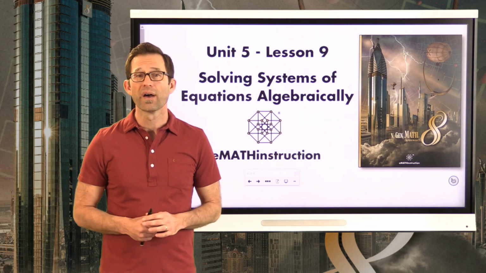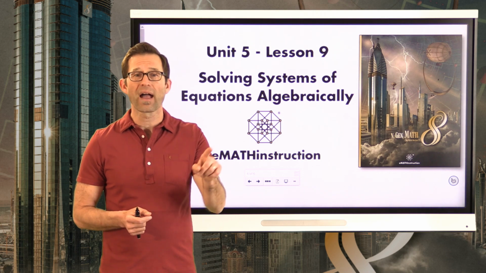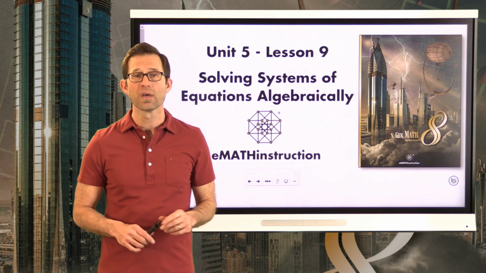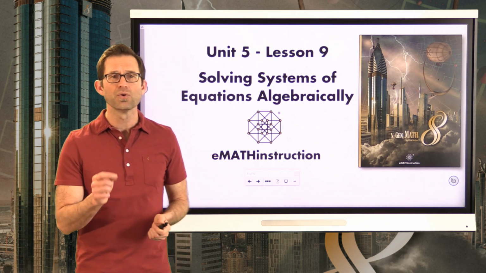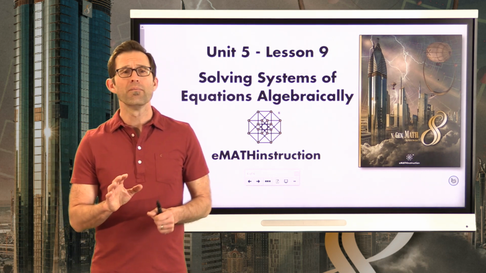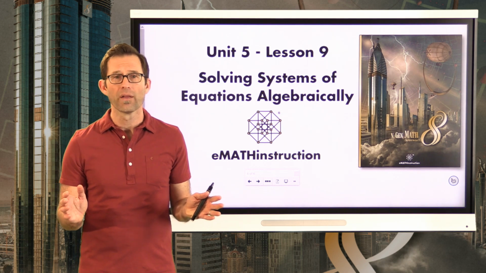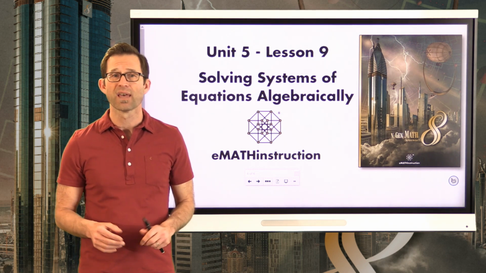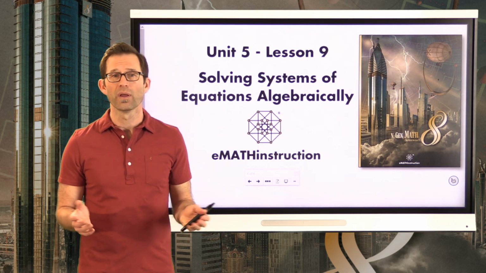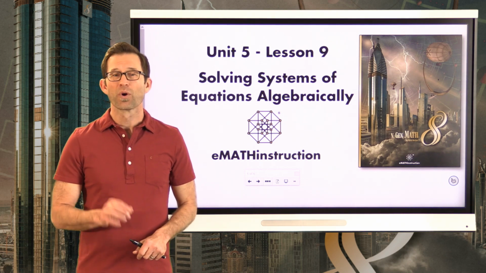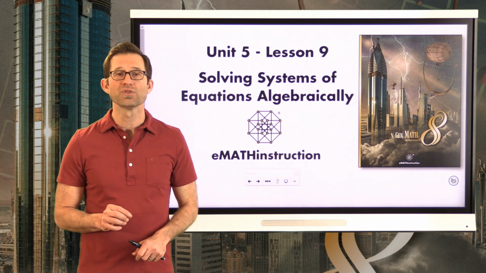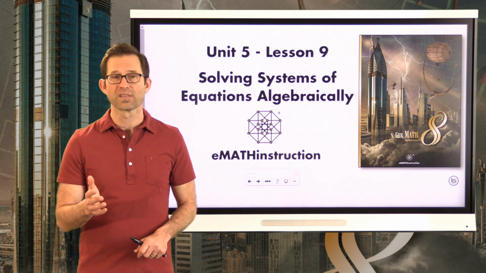Once we have that value of x, we can then take it and substitute it back into one of the two original equations to find our y-coordinate. This is all based on what's called the substitution property of equality, one of the most important properties of all of mathematics, which basically just says, hey, you can substitute equals for equals at any time you want in a math problem. All right, we're going to get a little bit more work with systems of equations in the last lesson of this unit. That's the next one.